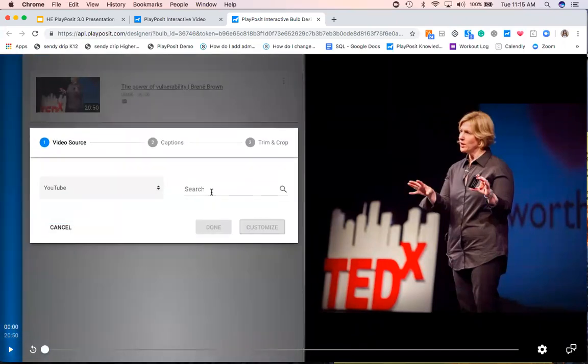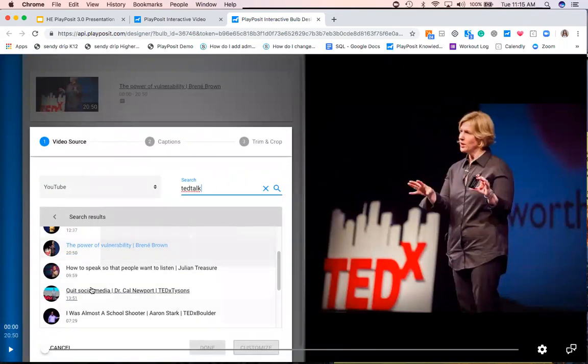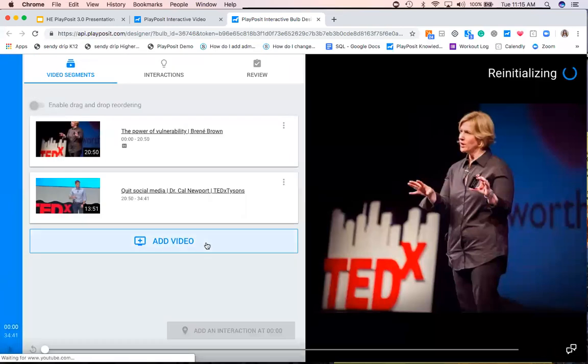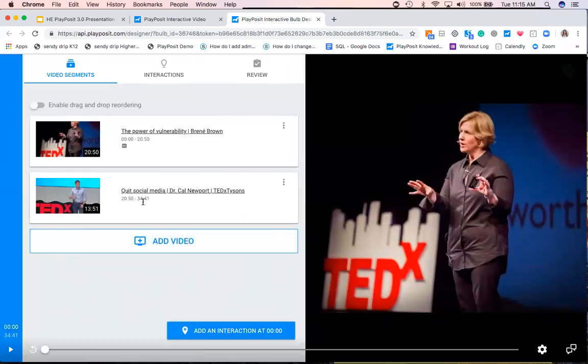All videos will appear on the same scrub bar, like I was saying before. So now when a student goes in and accesses a bulb, they'll be able to see that total timestamp rather than just seeing that first timestamp. This will also allow you to use that jumping functionality if you'd like to switch from different videos. Students can select the video that they'd like to learn more about in kind of like a playlist fashion, and then it's all going to be on one continuous timeline.